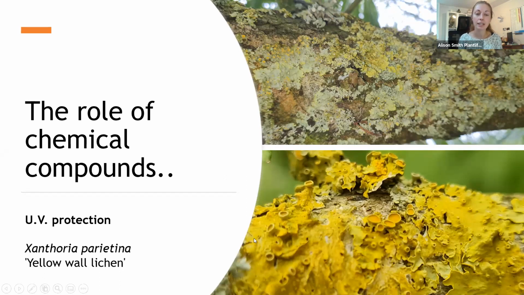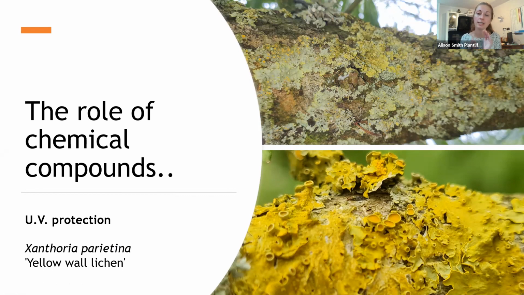And this lichen, the name parietina, comes from the fact that it's got the chemical compound parietin within it. And this compound increases when the lichen is exposed to sunlight. And it actually has the role of absorbing UVB radiation, which is damaging to the lichen.